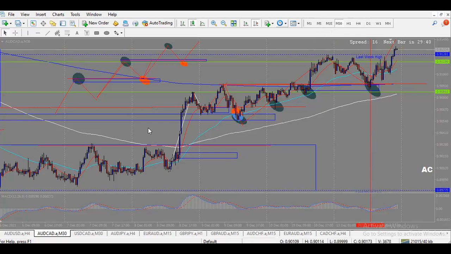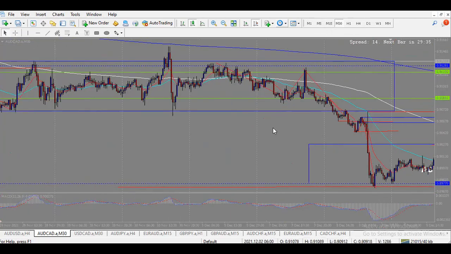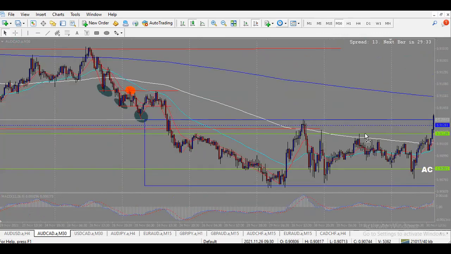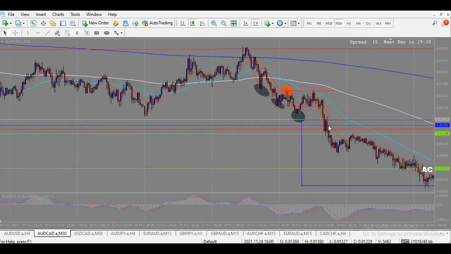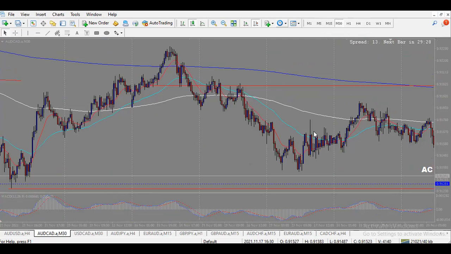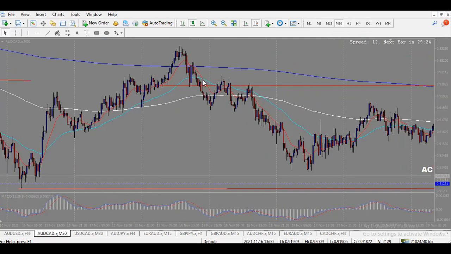Okay, so let's go to a sell setup. Look at this area. Okay, let's check out. I'm looking for a picture perfect scenario. Okay, let's check out this area. So price is coming down, lower high, lower low, correct? Lower high, lower low, etc., etc. You know what I mean?